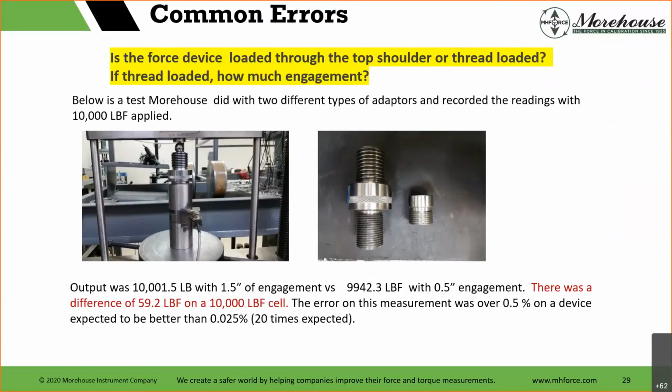Is the force device loaded through the top shoulder or thread loaded? If thread loaded, how much engagement? So here we have a load cell. No problem with the load cell whatsoever. This is just a question to ask your customers. If your customers choose to send you instrumentation without adapters, what we're saying here is that the thread engagement of the adapter makes a huge difference.